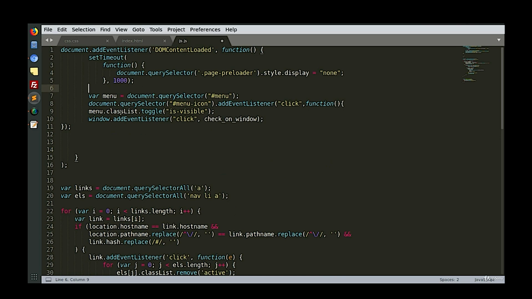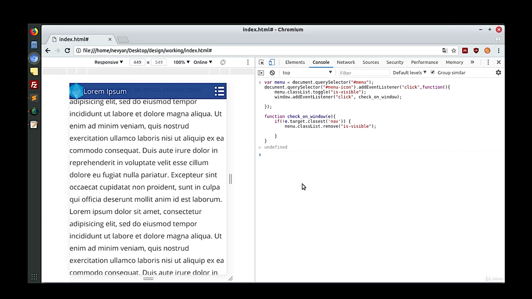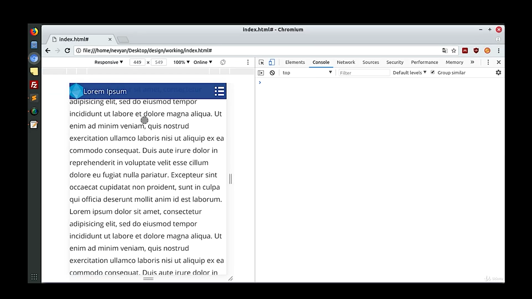We are doing this because we would like this functionality of the menu to become active after all the elements are being displayed correctly on our web page. So we save and we can refresh our code here and see if the functionality works. Yeah, we see that everything is okay.